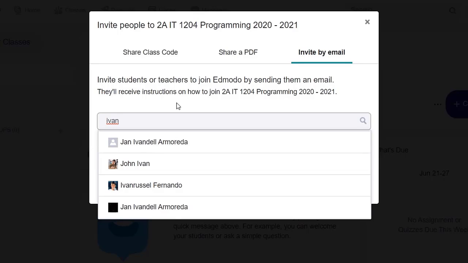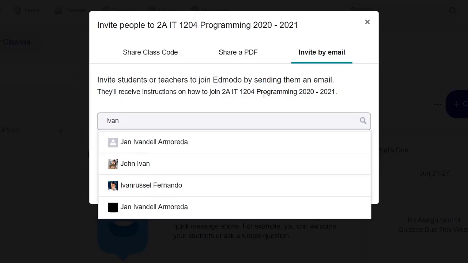So the next problem is the email. Because creating a student account in Edmodo does not require an email, unlike in the teacher's account. So it means a student can create an account without an email. So it's impossible to invite them using an email because they don't have one. It also means they can create multiple accounts. So I do not recommend using this option. It's very time consuming and it builds uncertainty in enrolling our students in our class.